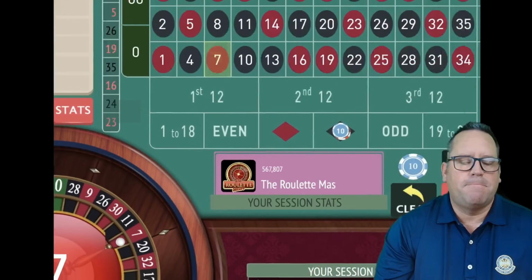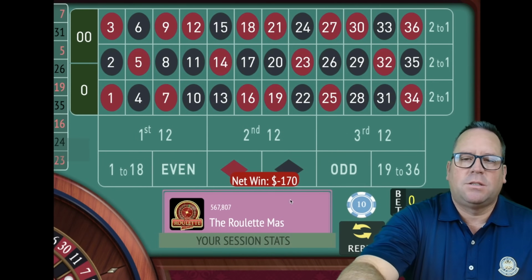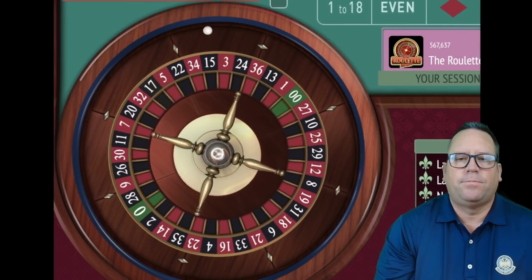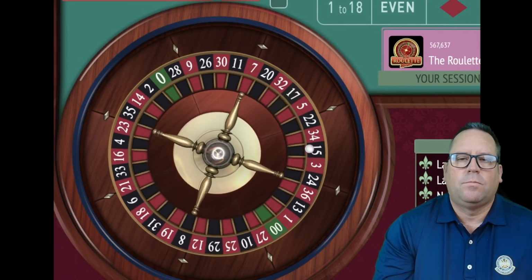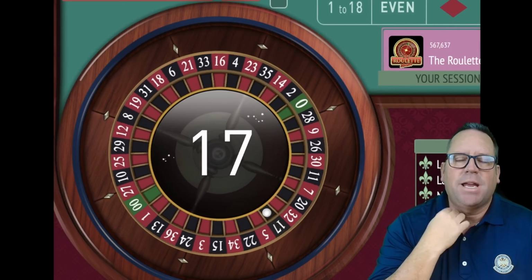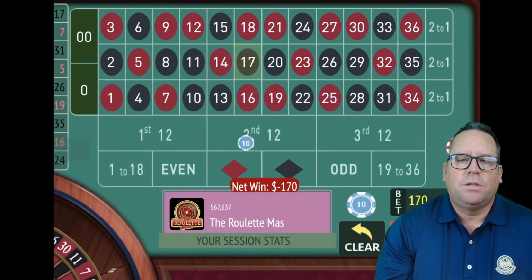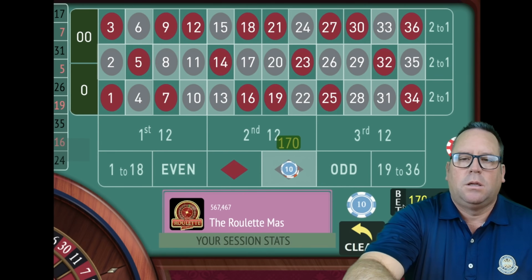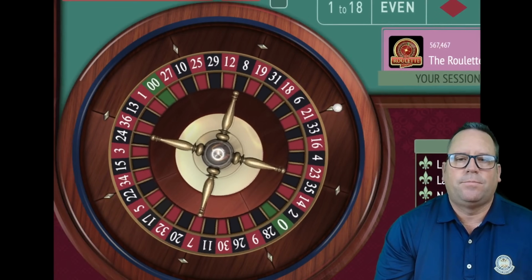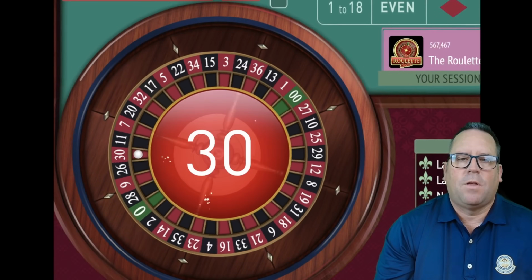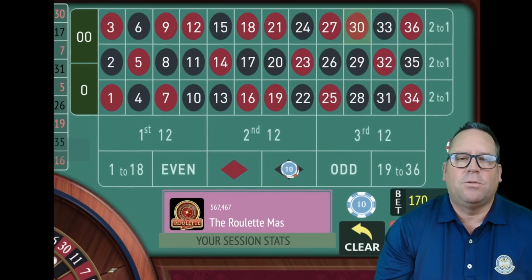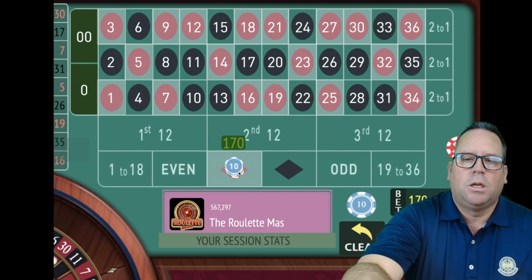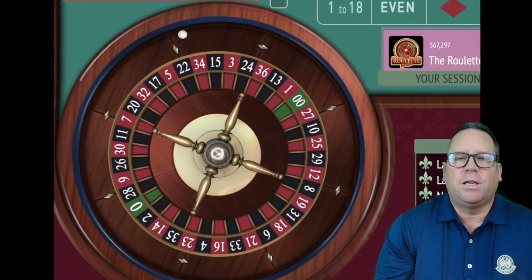That's a 7 red. And we lost, so now we have 170 on red. Bet number 2. No more bets. Man, we're just losing a bunch of them right now. So 2 losses, 0 wins. 170 on black. No more bets. Here we go. And we just continue to lose. It's been going back and forth. So that's 3 losses and 170 on red. And spin. No more bets. I think eventually we're going to get a color run here.